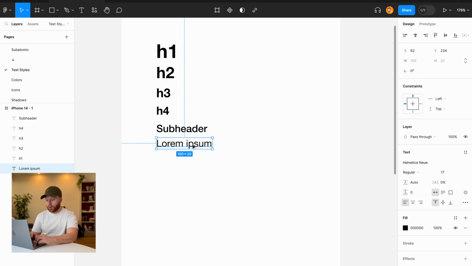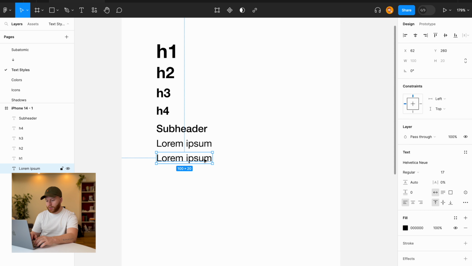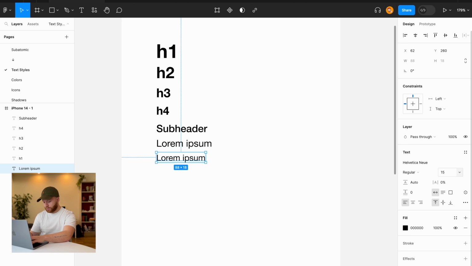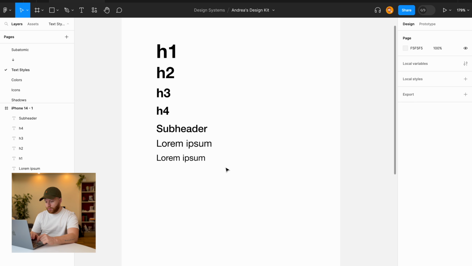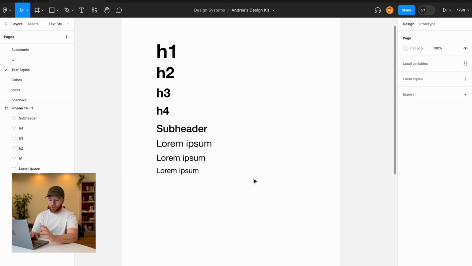And now we can go down in size. And with mobile, usually you have other 3-4 styles which are smaller than your body. So you can now go from 17 to 15. And this will be our body too. And then we can maybe do 13, which is body 3, or you can use it like captions or footnotes.